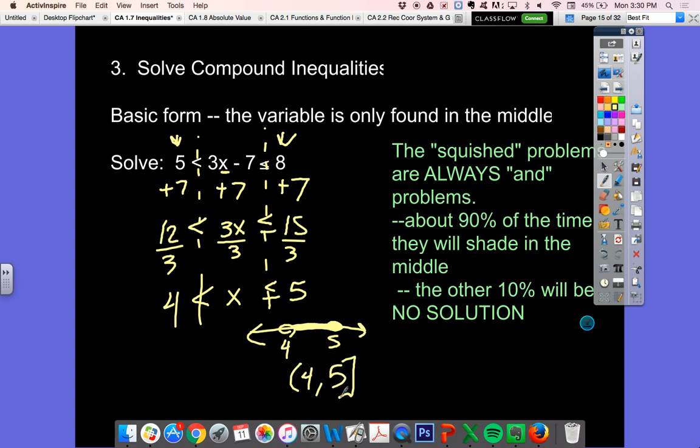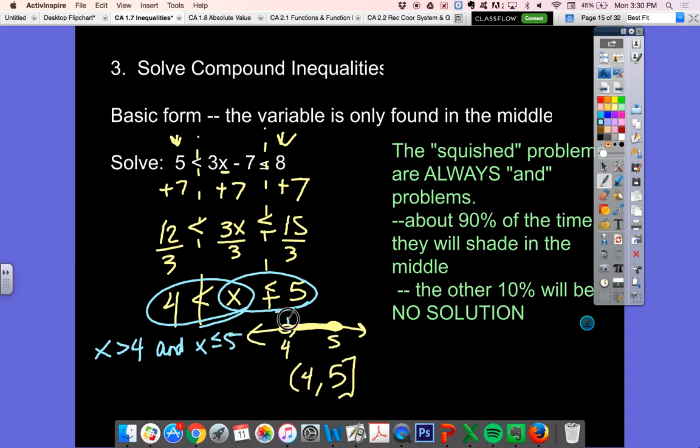If that makes you feel totally uncomfortable, you can pull this apart until you get used to it and actually write it out. And here's the other one. x is less than or equal to 5. And you could show, oh, I'm going over this way and this one is going that way. They cover up in the middle. So put as much information in there as you need.